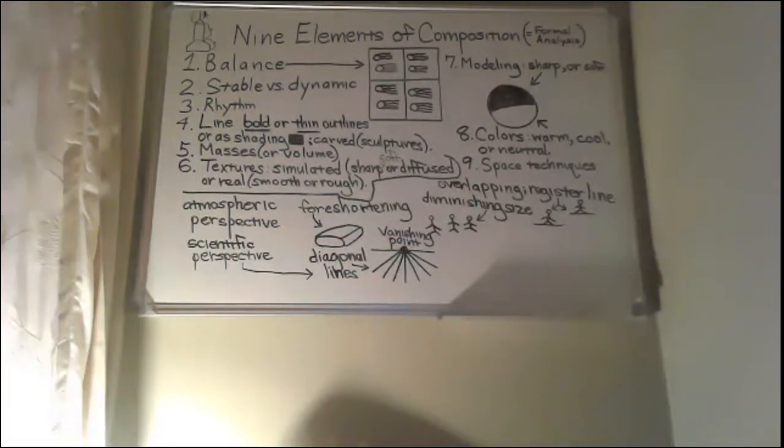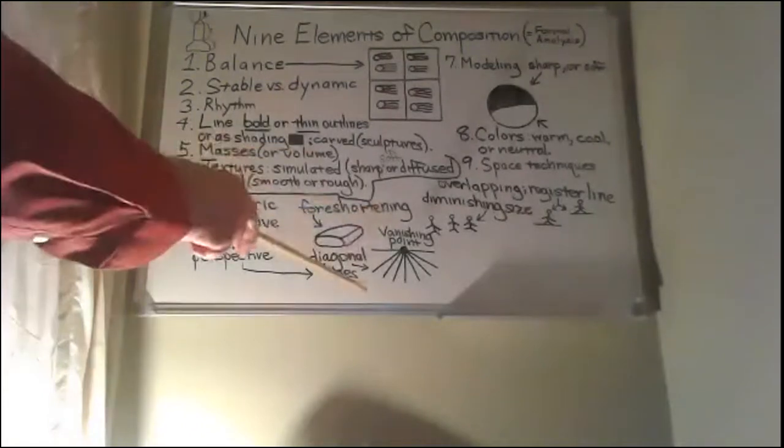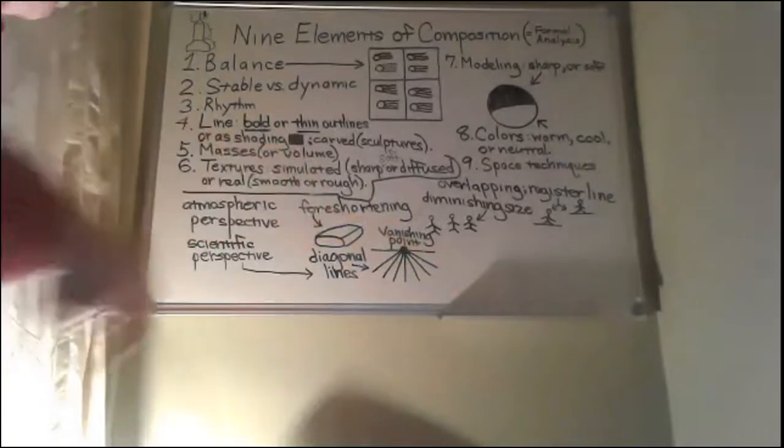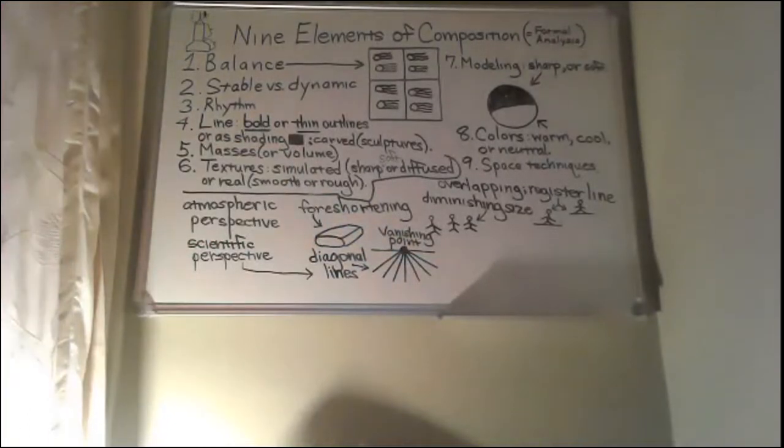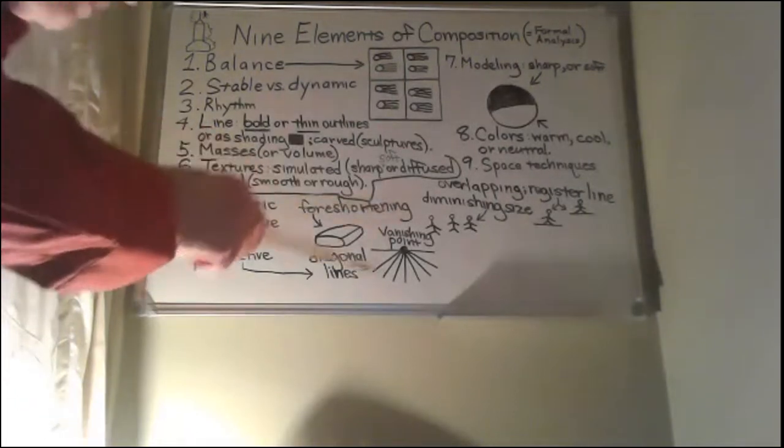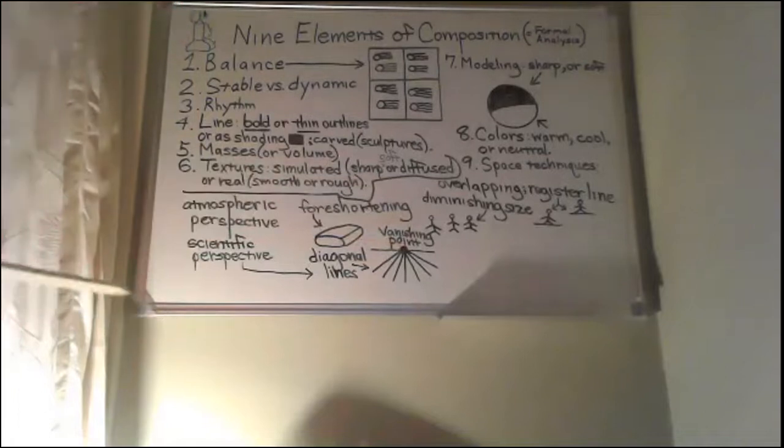If they want to be super realistic, they would use this single point perspective, which means they literally draw a series of these diagonal lines. There's a word for that. I used to have to put that on the board, and you were tested on it if you were in my classes 10 years or more. It's too complicated, but I'll tell you, they're called orthogonals. Dr. Gill's book mentioned it. You don't have to know that word for this class. Just diagonal lines is good enough. And they all converge at a vanishing point on the horizon. It's the most realistic technique for depicting space ever invented by human beings.